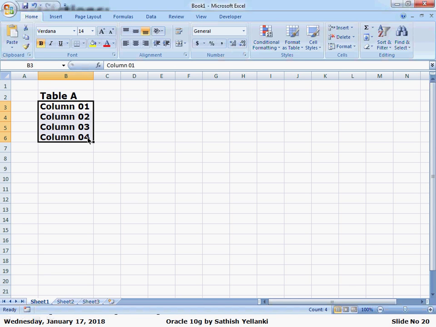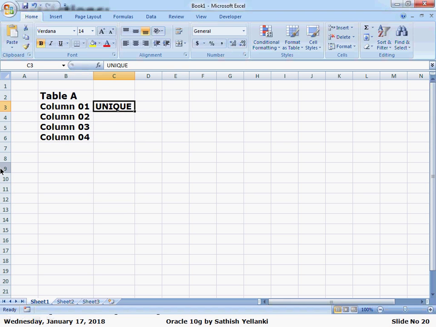Now in these 4 columns, I can analyze and I can confirm which column should contain unique data. Now let us assume that by analysis I came to one conclusion that the column 01 contains unique data. In this particular table, totally how many columns are there? 4. How many are unique columns? 1. So we don't have any controversy here. We can directly say column 1 is a key column. Are you getting me? Why? I don't have any controversy with other columns.